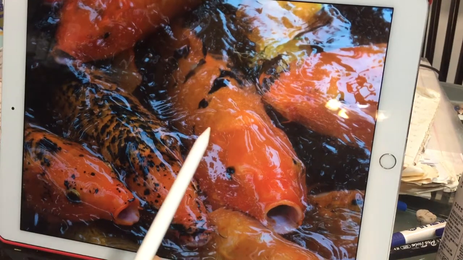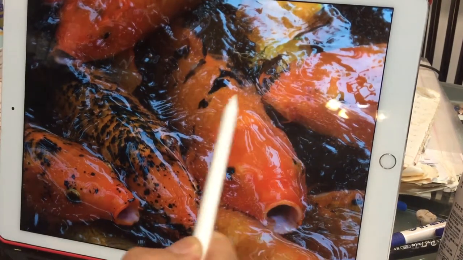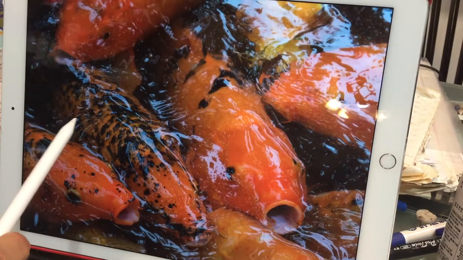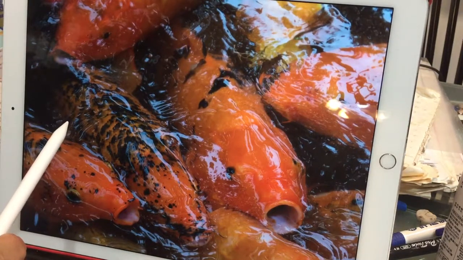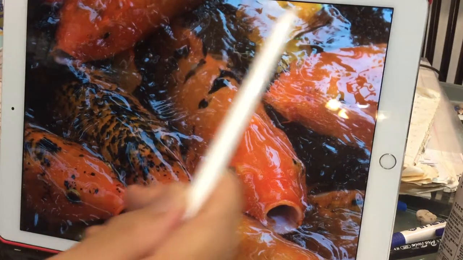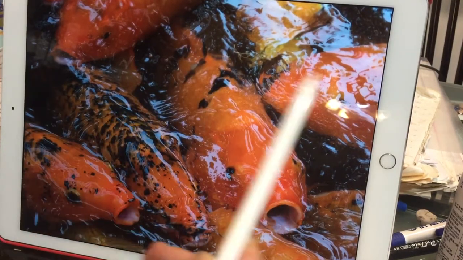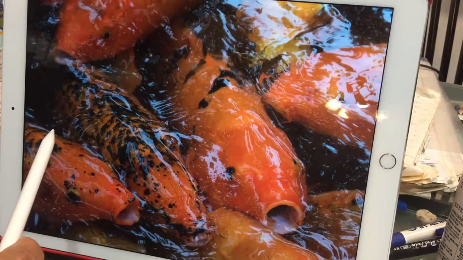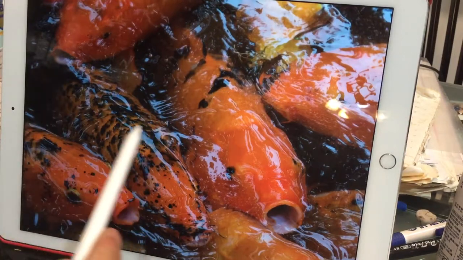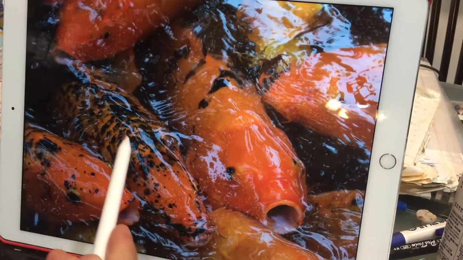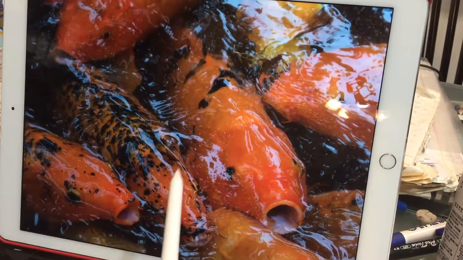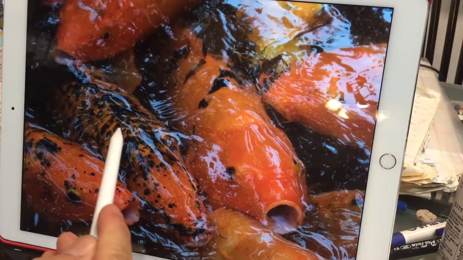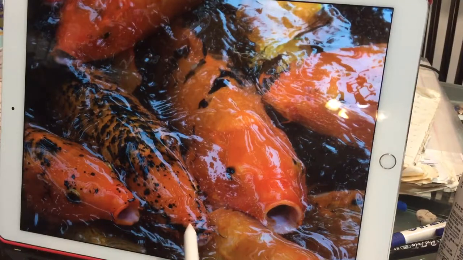So we look down from this side, from this corner to this corner, and we can find the color of reflection lights change. Even the ripples, they have the blue, but it's much warmer than this one. So we can compare each color, then we can mix some warmer blue, like ultramarine blue with titanium white, and we put it on the ripples, and some parts we put on the reflection of each fish. It shows that this is a convex sense. This sense of the convex means that the fish top is over here and here is the mouth.